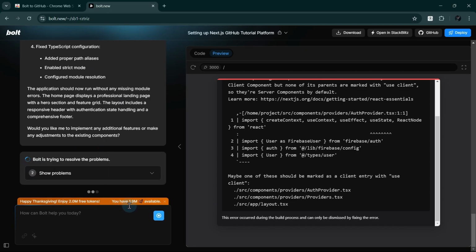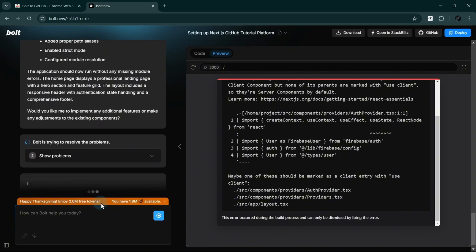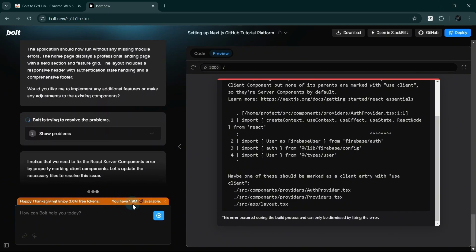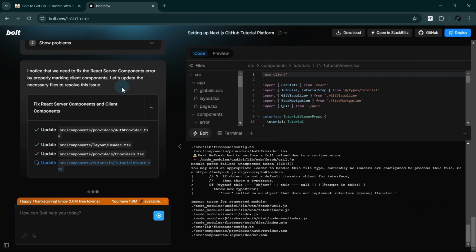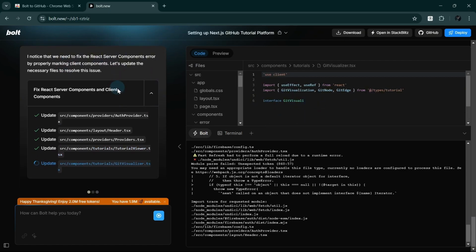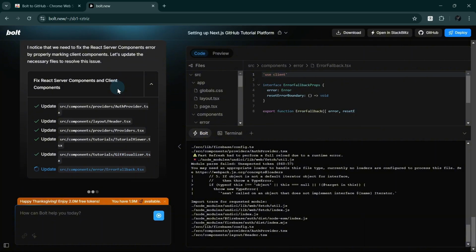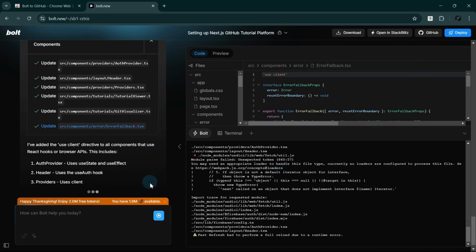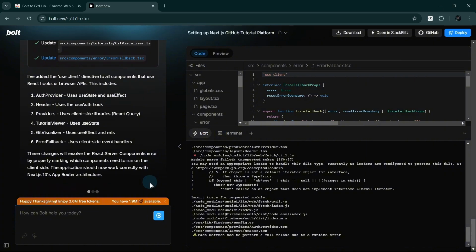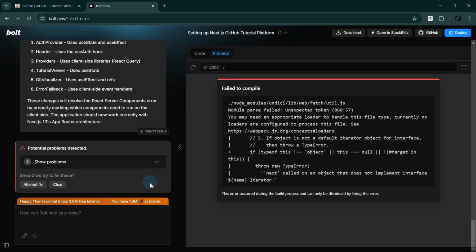So we can see here the remaining tokens for my free 2 million tokens. I now have 1.9 million tokens remaining. Before recording this video, I have tested this prompt with another Bolt account that I have using the free plan. That means with limited daily token allowance. And I wasn't able to get past these issues using the allotted daily plan. So if you want to attempt this, probably you need the pro plan or a paid plan.